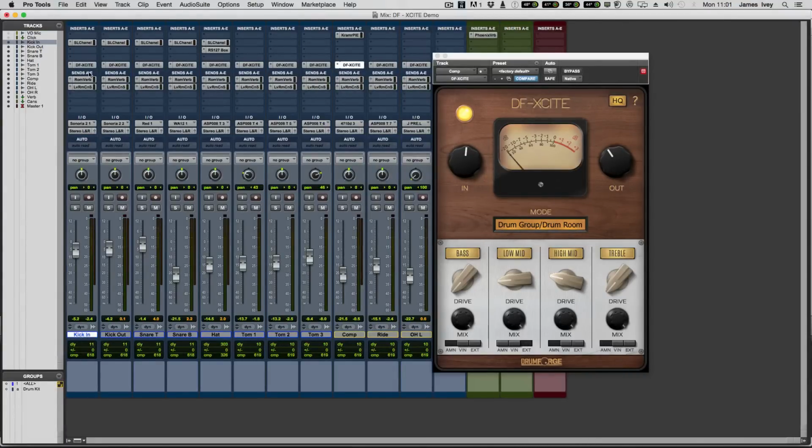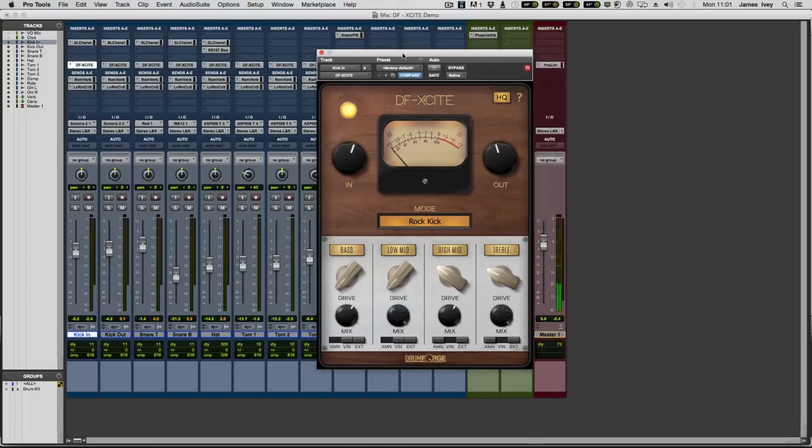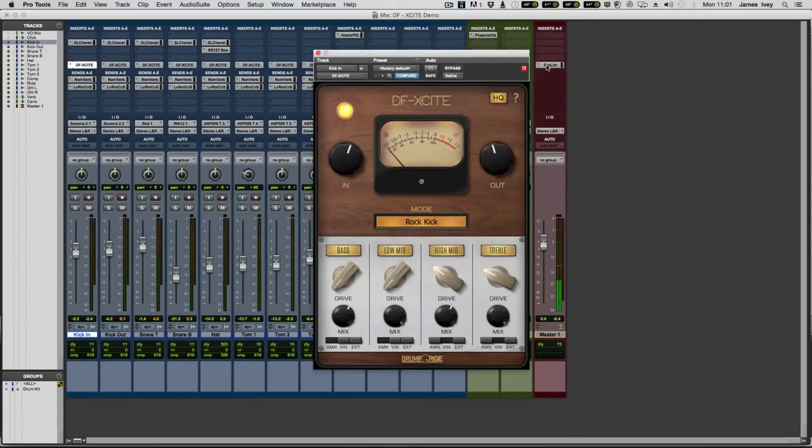So let's have a look at this up close and personal. I've put a copy of Excite across every single drum channel in this track. It's my normal drum chain: 2 kicks, 2 snares, hat, 3 toms, compression mic, ride, 2 overheads. I'm not running it through a drum bus in this case, so everything you're seeing and hearing is going straight out to the master channel. There's just an Avid Pro limiter in there to hold things down to make sure I don't pop anything or make any nasty noises. So let's see and hear what this thing can do.